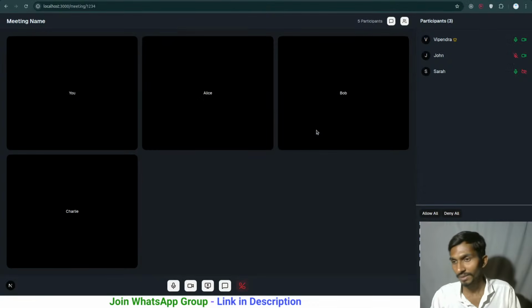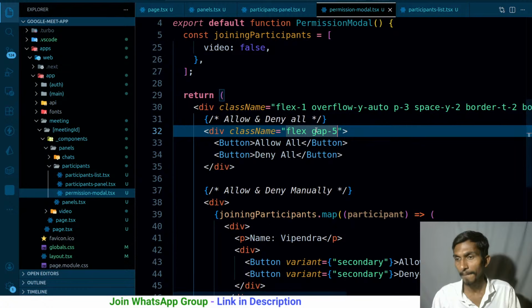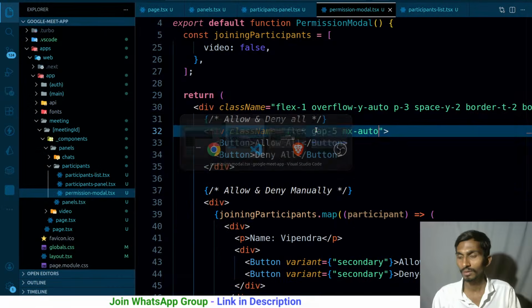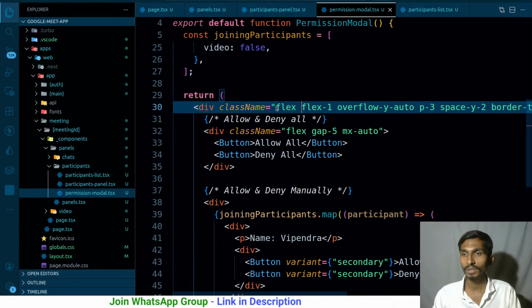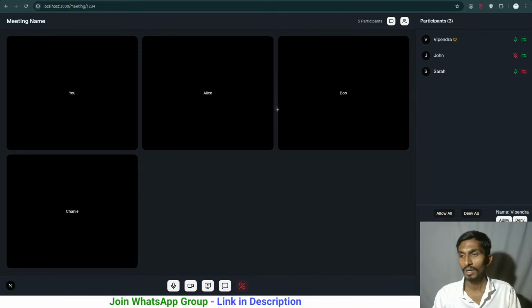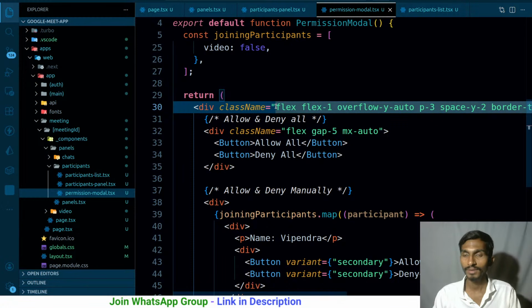Let's even design it. What else? Text center will not make any difference if I'm not wrong, but MX auto should definitely be working. MX auto doesn't work because this needs to be flex for that. Hey flex.